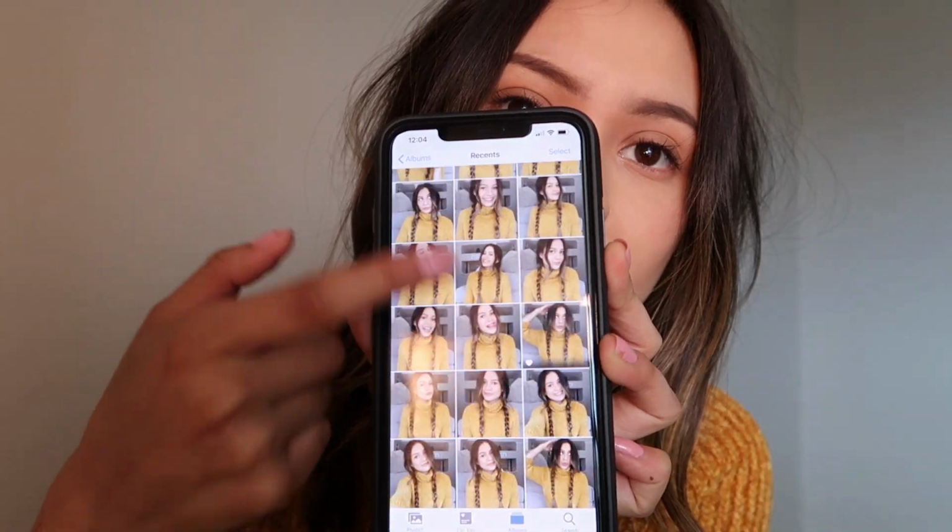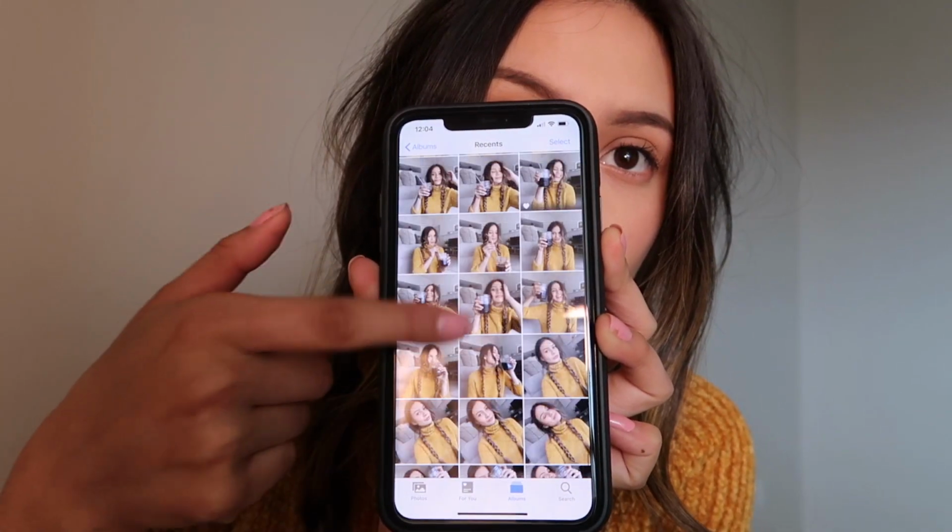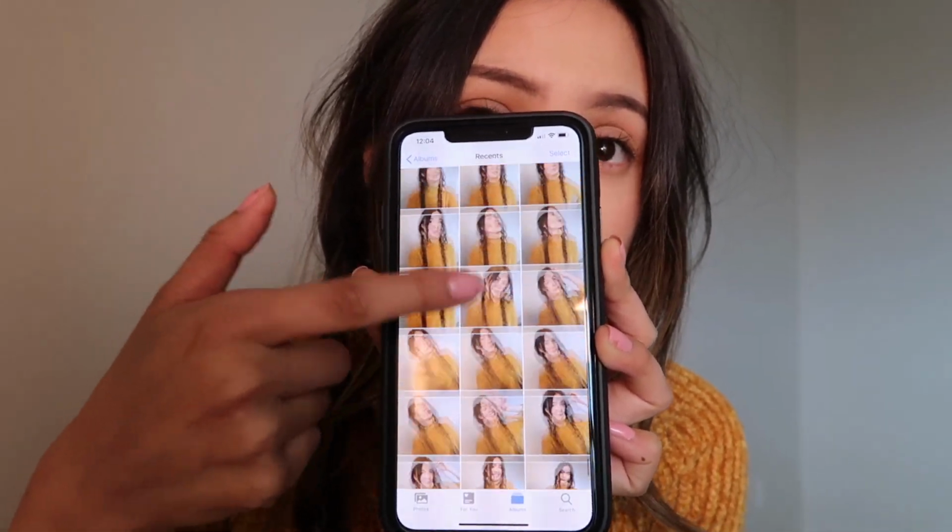Alright guys, so we're 12 pictures in and I don't like any of them. And this is typically how it goes, honestly. Okay guys, so I just finished taking a whole bunch of pictures and let me show you guys what that looks like. Okay, do you guys see all of those? These are a bunch of pictures that I just got done taking right now. Now I'm back and I feel ugly. I'm kidding. No, I'm totally kidding. But anyways, I found a picture that I semi-like and it looks like this.